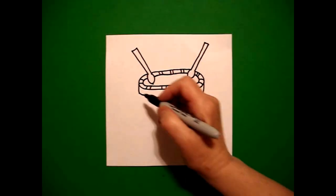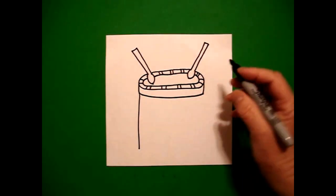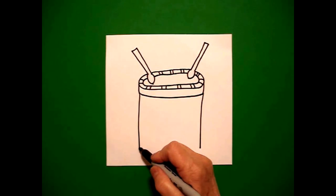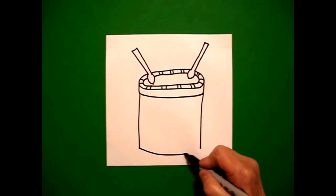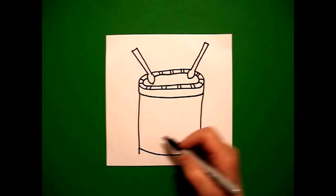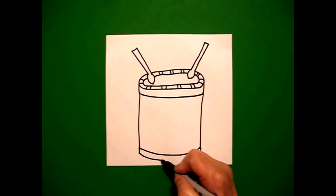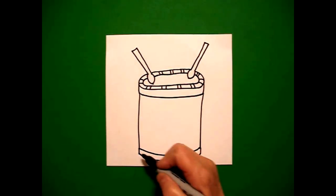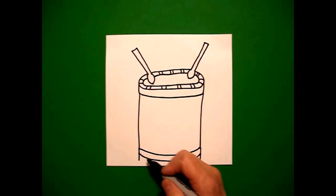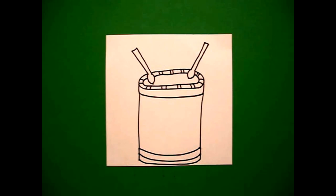Now I come back down on the left and I draw a straight line down on the left, straight line down on the right. Go back to the left and connect the two with a slightly curved line. Come back to the left, straight line, right, straight line. Connect the two. One more time on the left, straight line, on the right, straight line. Connect the two. If you run out of room, that's okay.